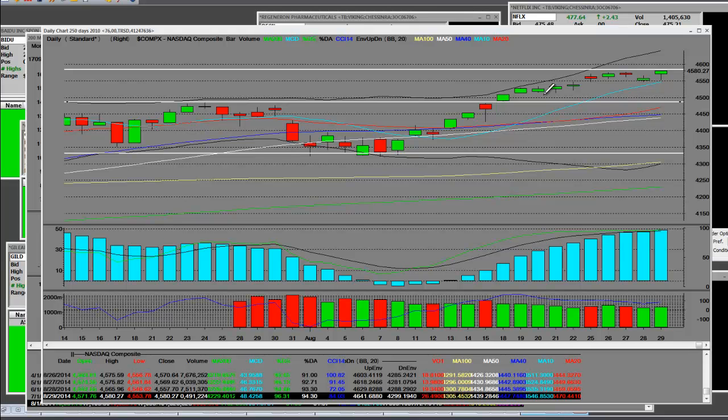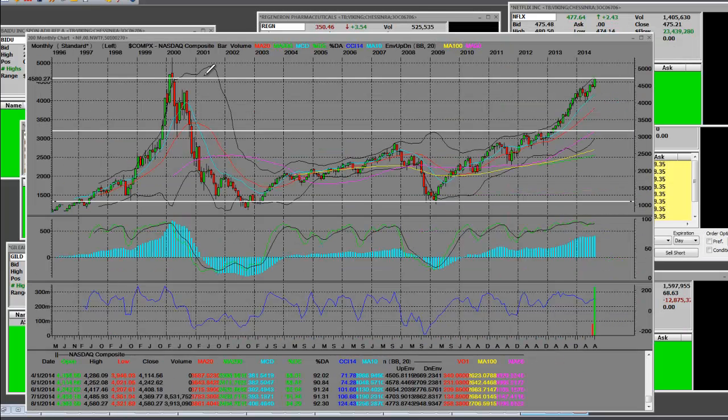We're extremely overbought. It's been the best performing index, the Nasdaq Composite, and I'm going to show all of our traders why. I'm going to go over to now the dog days of August. We had this pullback, and the Nasdaq Composite's really been the best index out of them all. I have a monthly chart on the Nasdaq Composite, and one of the things that I clearly want to show is how these moves have taken place from the year 2000.